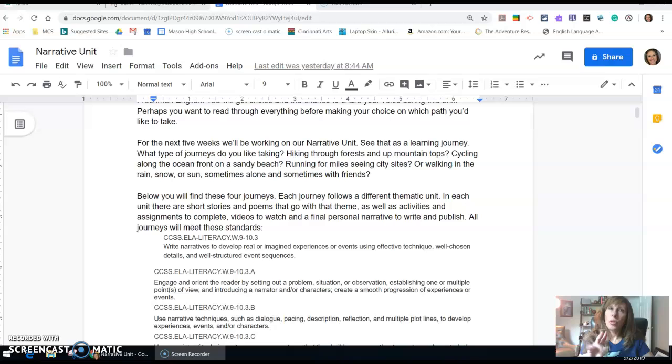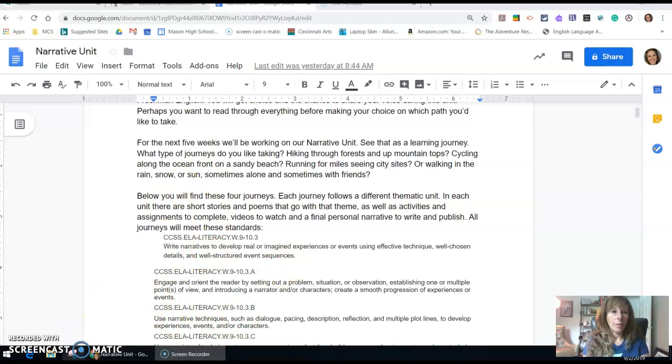Now, there are going to be pretty much three, kind of four, I'll explain that, choices of journeys that'll be set up, a 5-week journey that's set up for you to take. Some of you will finish the things in 4 weeks, and some of you will need all 5 weeks. It depends on how focused you stay in class, and maybe if you do some on your own time at home, that's your choice, and how diligent you are about getting the work done, but you will all have to get it finished within 5 weeks.